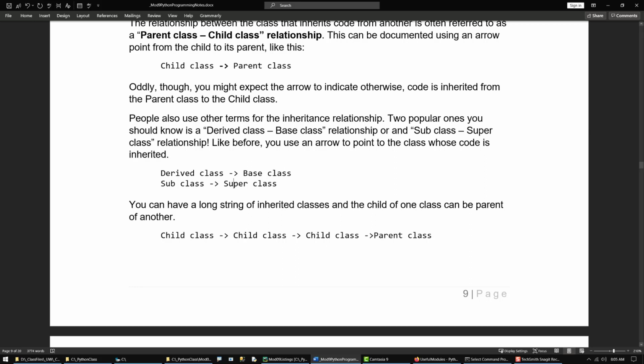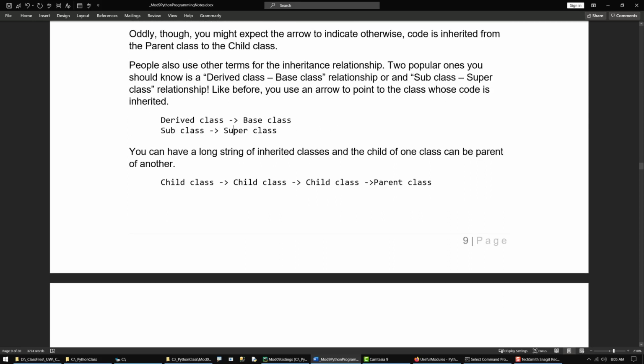Now, you can keep inheriting code from one class to another. So if I had a parent class and I made a child class that inherited code, I could then make a child class after that inherit code from that child class, which would mean that this child is a parent. I guess that would be a grandchild, and this a great-grandchild. So code would flow from the parent to the child to the child to the child. It would continue to flow down into the last child. And any code that you added to the chain of these classes would be inherited in the final version of that class, the great-grandchild in this case.